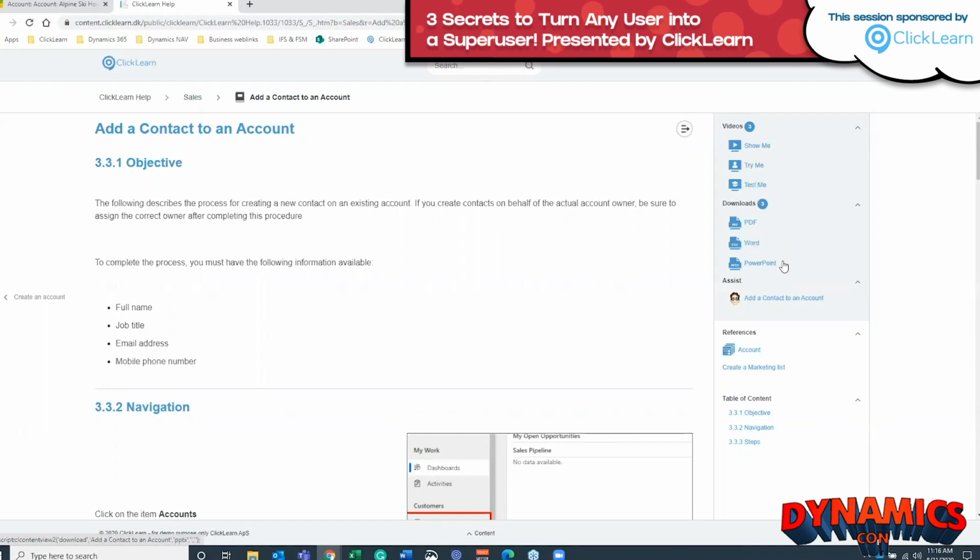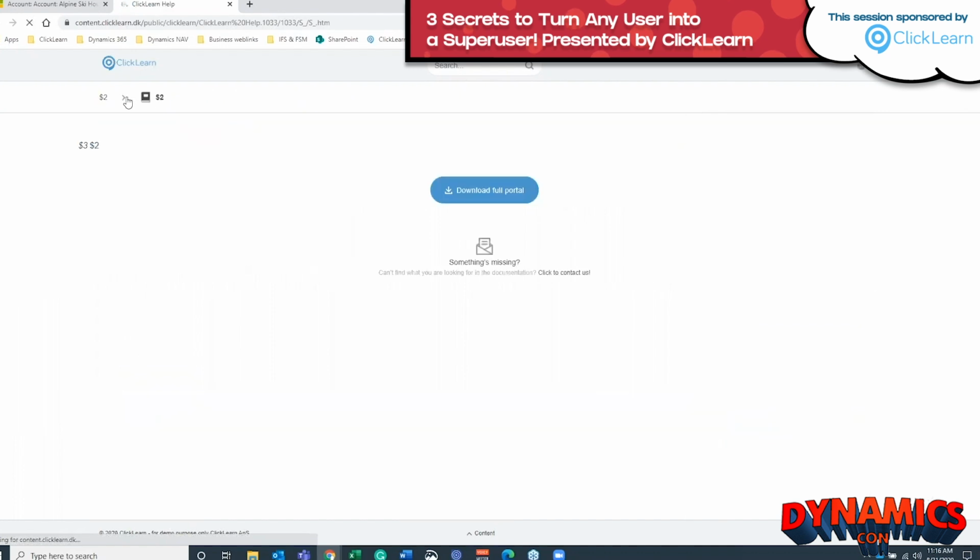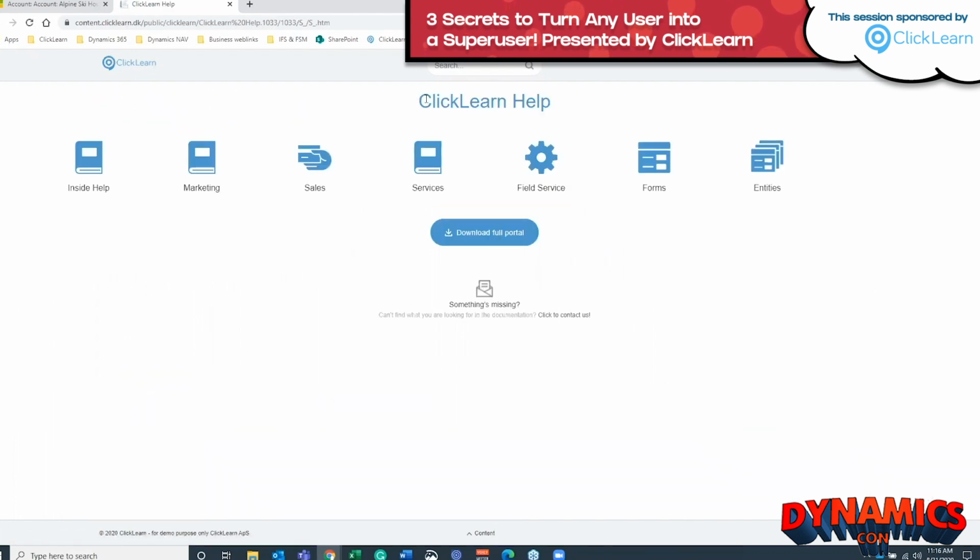So we have a variety of different learning formats, and we also have a live assistant that will be able to help you navigate through your live application. So from day one, any one of your end users can be a super user without any intervention, without any shoulder tapping. And I'm going to just follow the little breadcrumb trail right back out to bring you here to show you there's a variety of ways for you to be able to find information.